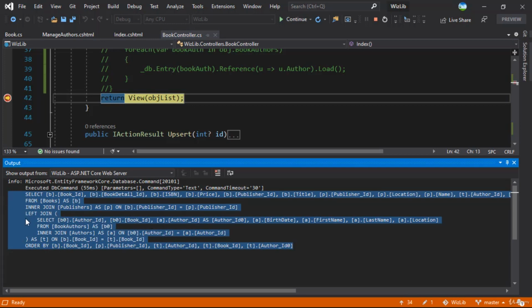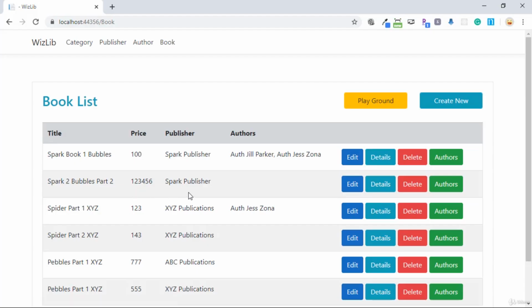They are doing the joins, inner join, left join, but it is making sure it retrieves the data that we need. We'll hit continue here. And we still see the authors, but this time you can actually see how much more efficient it is when we make the correct use of eager loading.